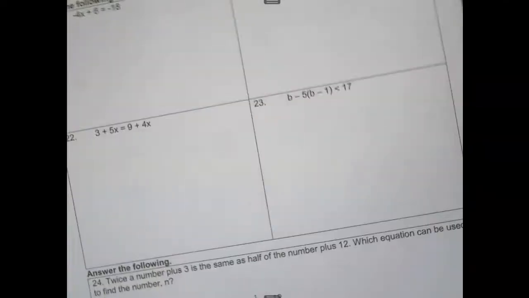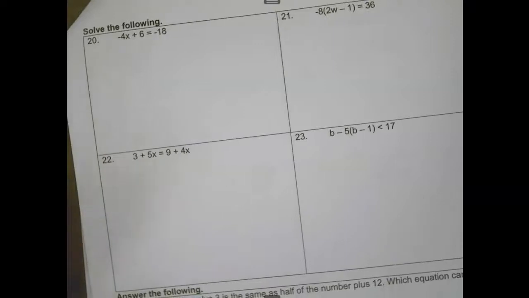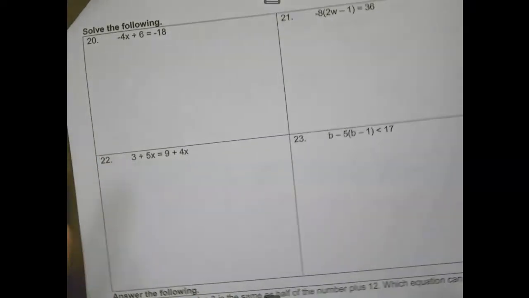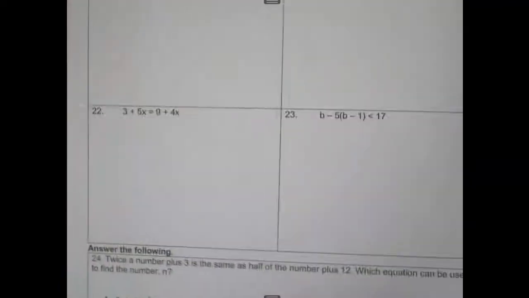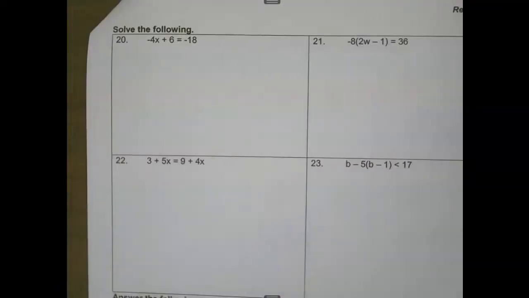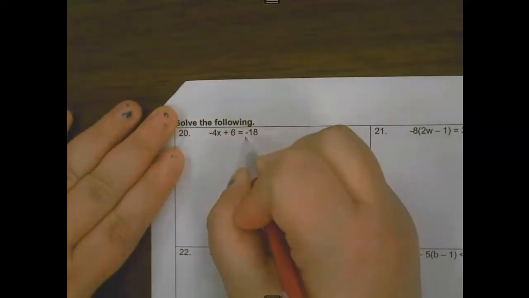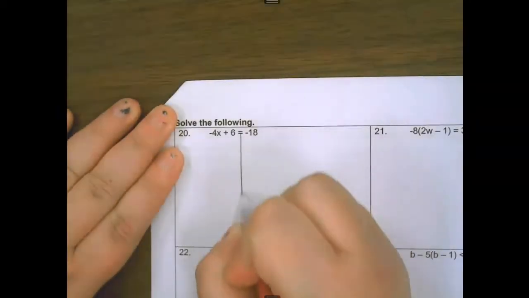Alright. Let's look at number 20. This is review from early in the 6 weeks, last 6 weeks, a review from 8th grade. We've talked about that it spirals in this class. Things that we learn constantly show up throughout the year. So those still struggling, let's look at it.